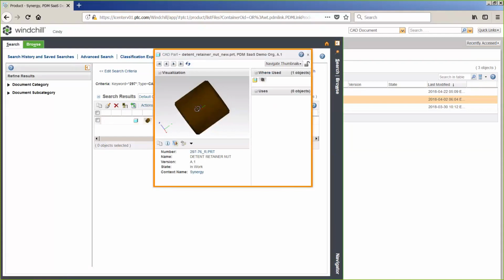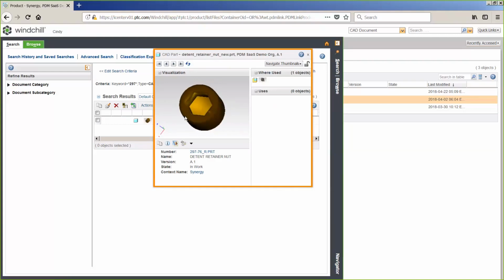And as we move forward, we have the thumbnail navigator. Now this thumbnail navigator is very nice because you don't have to dive into each of the components that you have searched up in your search results. You can easily just hover over them and get a visualization as to what it looks like. This is all 3D, and you can zoom in, zoom out, and visually interrogate it to make sure that's what you're looking for. We don't want you to have to go back and forth, back and forth into the depths of Windchill to find what you're looking for. Here you can navigate these thumbnails and be able to really find what you're looking for.